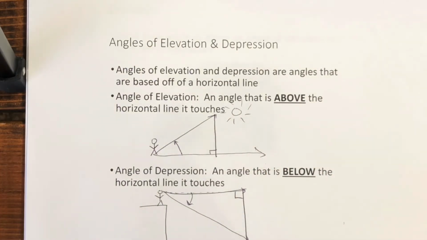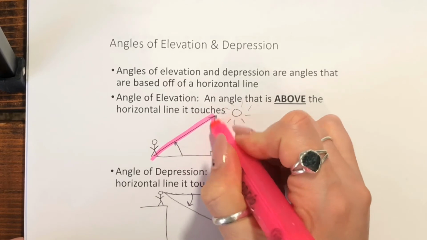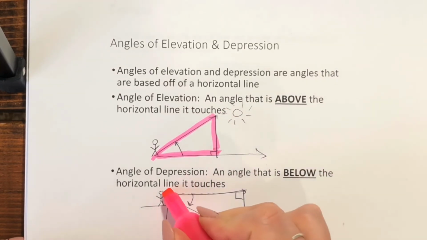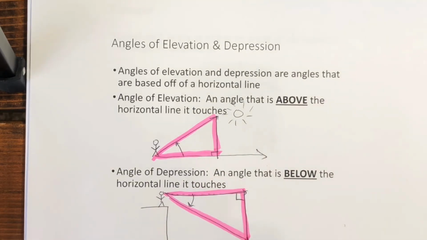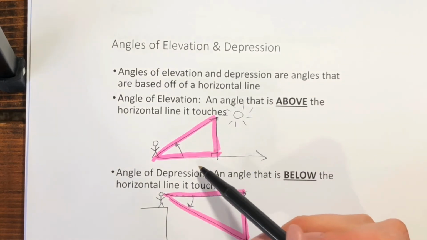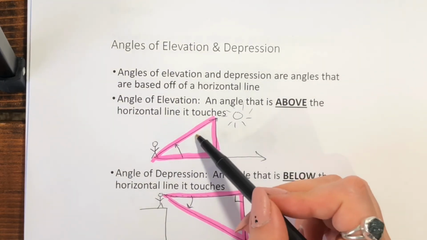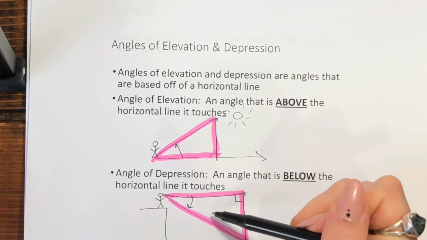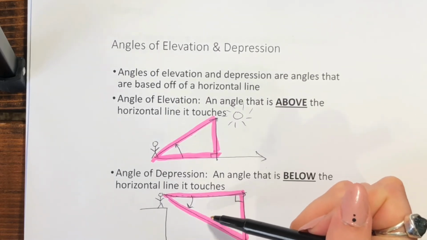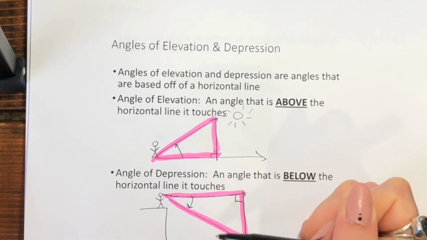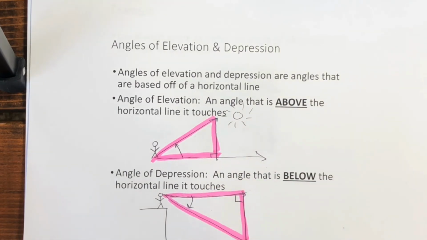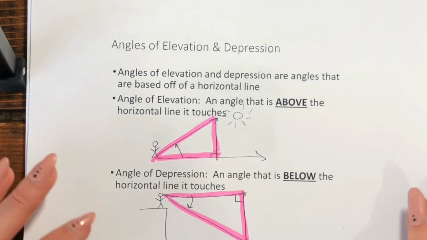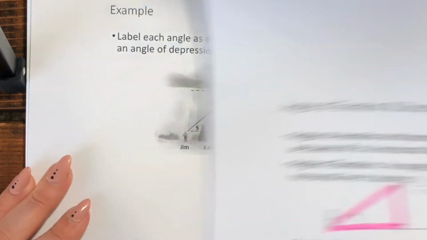And these are going to be the two scenarios for either an angle of elevation problem and an angle of depression problem. So the important thing on these is making sure you set the picture up right when you're doing a story problem, because if you accidentally do an angle of elevation when you should have done an angle of depression picture, you end up getting your answer backwards because these two sides switch with each other depending on which triangle you use. So you have to be kind of careful with that. So make sure you're setting up those pictures the right way.